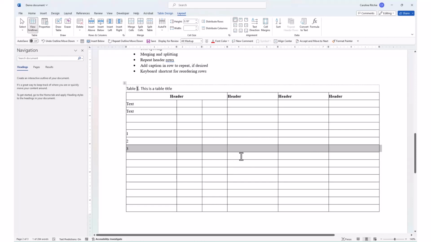As far as I'm aware, there is not a shortcut to do this for your columns, unfortunately. If anyone knows of a way to do this, please do let me know, because that would be amazing. But as far as I'm aware, that is not an option. But I don't have to do that as often as I have to reorder rows. So just knowing this keyboard shortcut could save you a good bit of time.